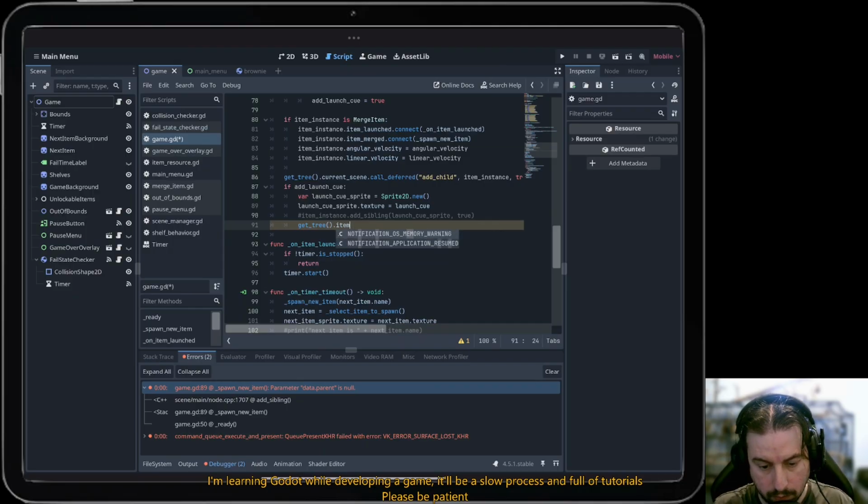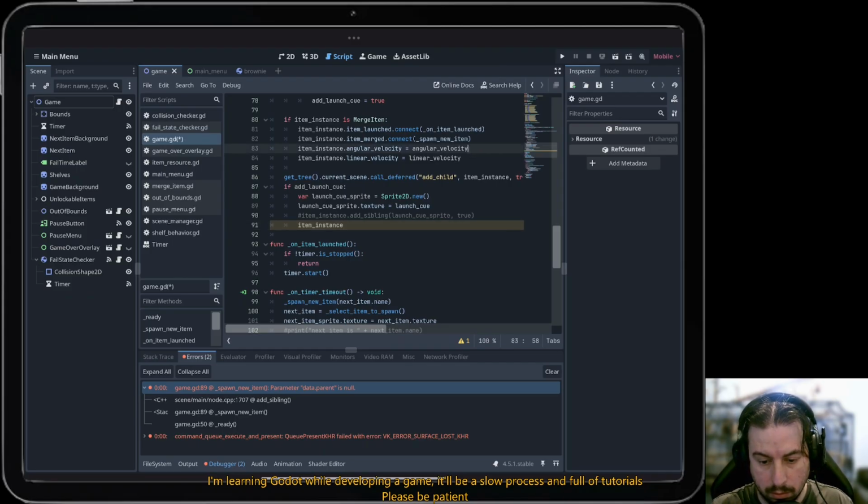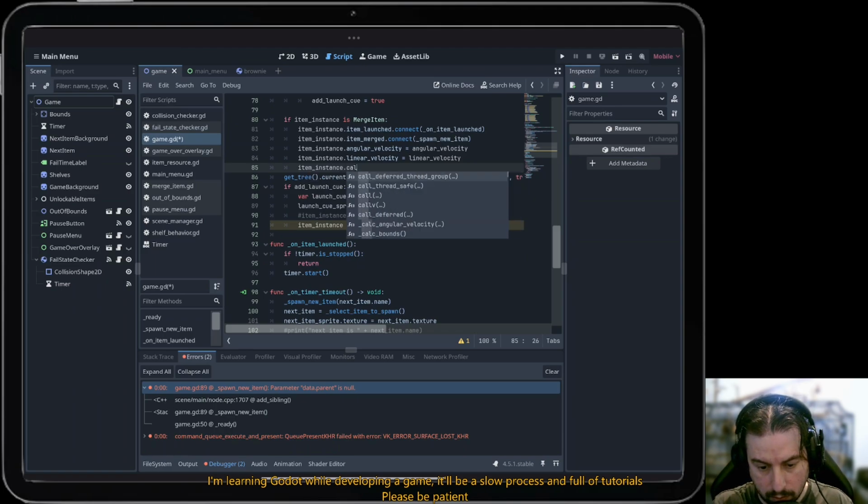Because I cannot. An instance dot by. Let me do something like that here. Temp instance dot all deferred.